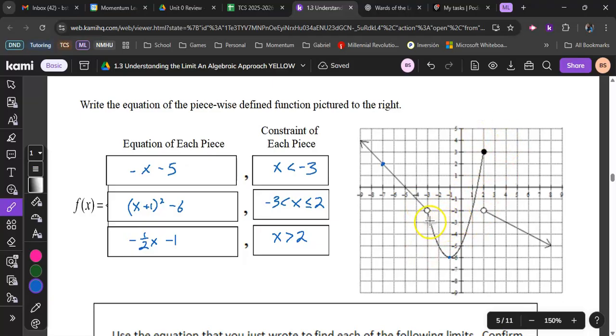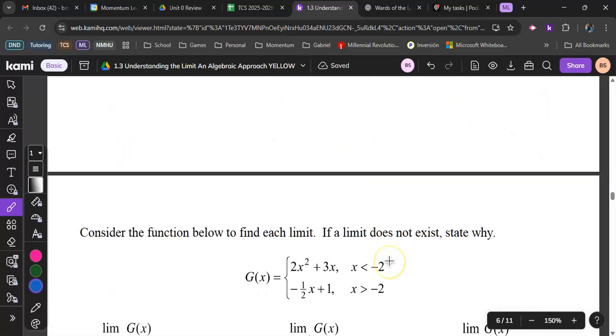So I write it in the form of x minus the x-coordinate of the vertex, squared. So x minus negative 1, or x plus 1 squared. And then on the outside, I put the y-coordinate, so minus 6. If you don't remember how to do this, always square it. It's always how we write the vertex form of a quadratic. All right.